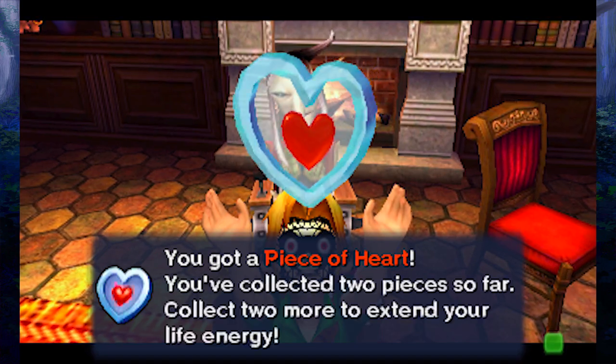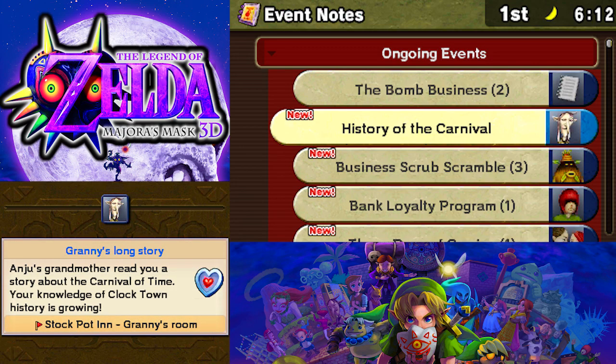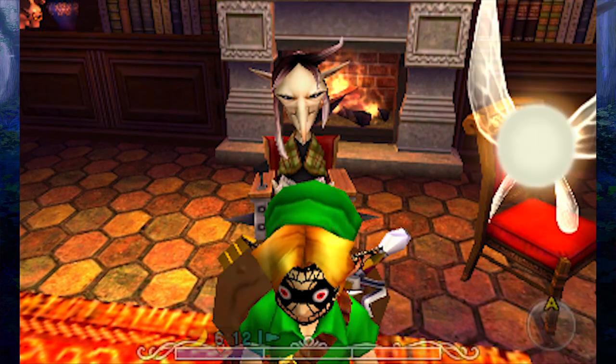All right, so we got our first heart piece from Anju's grandmother. Now, she has a second story, but this one will take us to 6 a.m. on the next day, so be careful with listening to this one. Anju's grandmother read you a story about the Carnival time. Your knowledge of Clocktown history is growing.